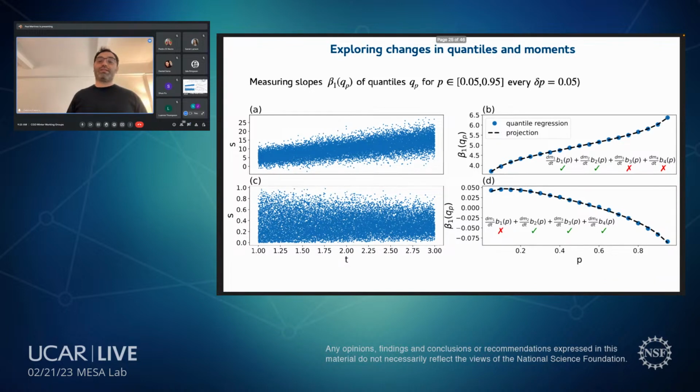If you do some statistical significance tests that we have no time to go over right now, you will see that the only two polynomials that you actually need to explain these changes come from the mean and the variance, as we know. For the next time series, on panels C and D, this is a time series generated by a beta distribution. Here we know that changes come only from variance, skewness, and kurtosis, and the method is actually able to find these changes.